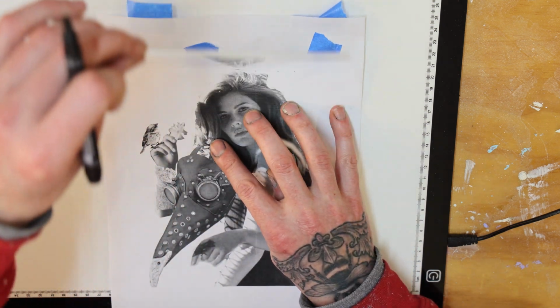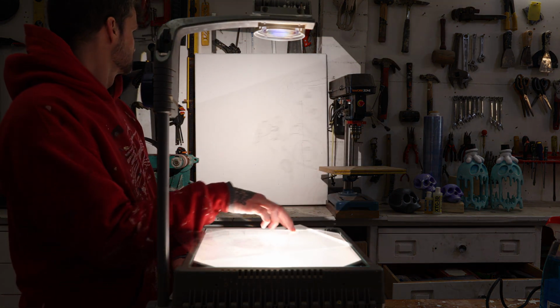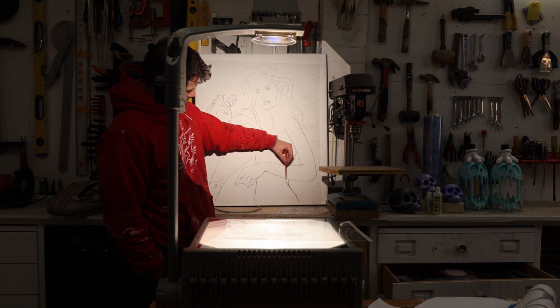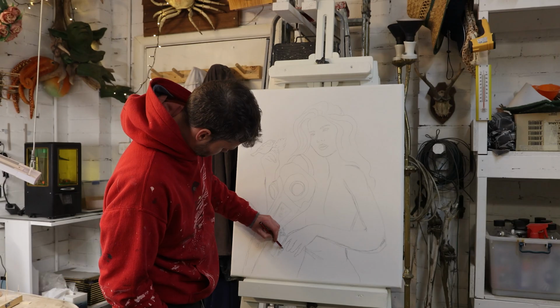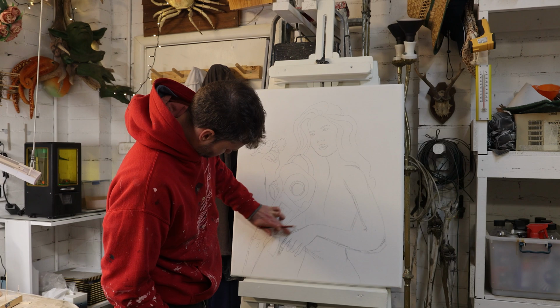And here I'm going to transfer it onto the canvas by using a clear cellophane sheet or whatever it is, and projecting it on, and then just penciling it in, and then we can start painting.